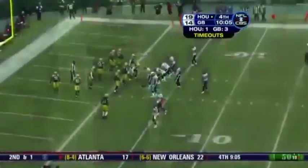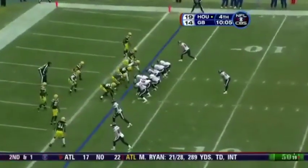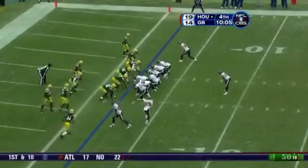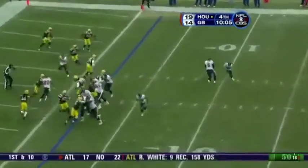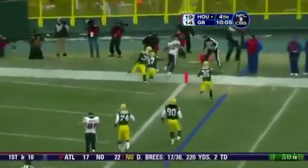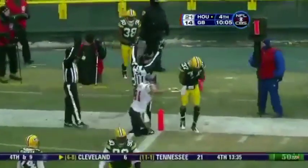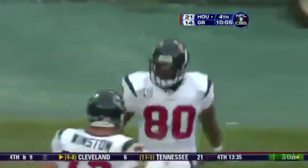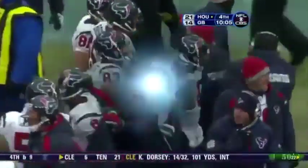Welcome back. Gary Kubiak electing to go for 2, but he burned a timeout. Houston with only 1 timeout remaining. That could come back to haunt him later. So the 2-point conversion. Slayton in the backfield. They fake the reverse. Schaub buying time. Throws. And he got it. Great job by Matt Schaub, as he waited until the last possible second to throw the football.